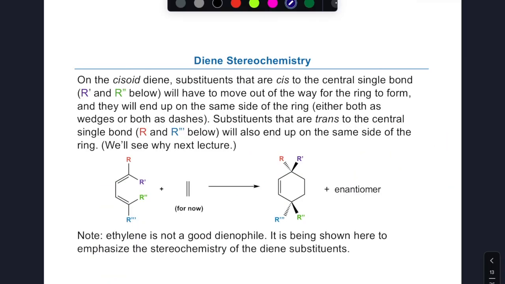Now, for now, we're going to look at what happens to the stereochemistry as we move to these substituted dienes. I've tried to highlight this using this color coding. What you notice is that if we have 2 different groups, one that's sticking outside the ring and one that's pushing into the ring on one side, and likewise 2 on the other side, one into the ring, one out of the ring.